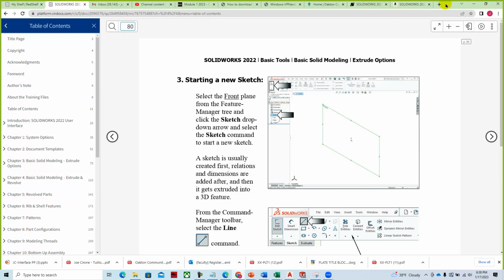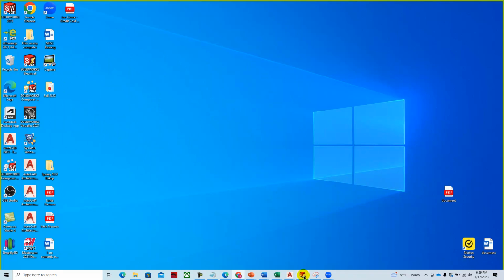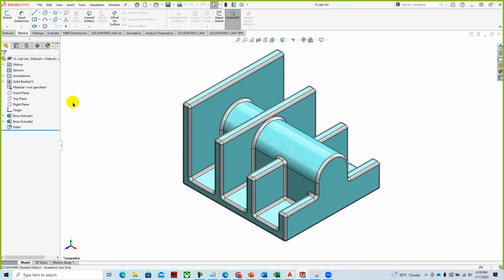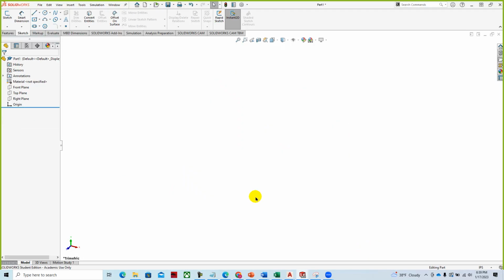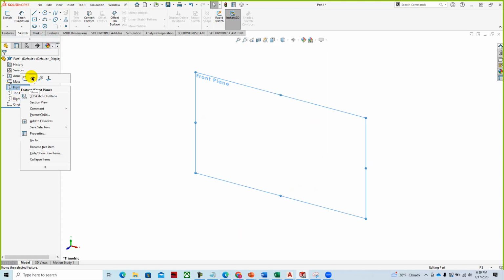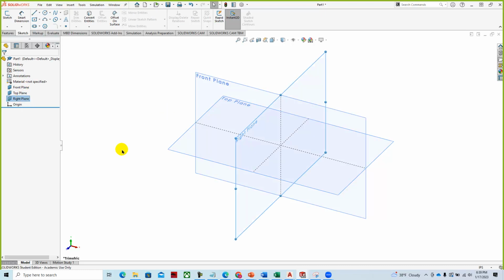If I come back and put this over on my second screen, and come back to my SolidWorks, so here's the new part that I created. If you hover over the sketch planes, you can see them. If you right click on the sketch planes, you can turn on their visibility by clicking on the eye. These are in the video about the interface. You can see where the origin is right there at the center of that part.